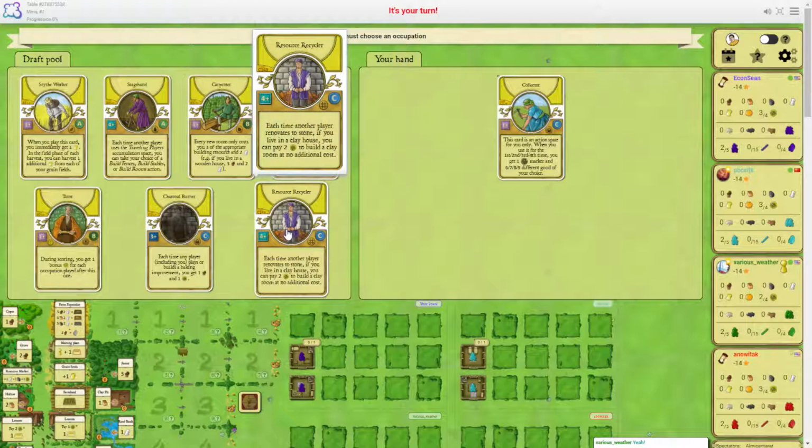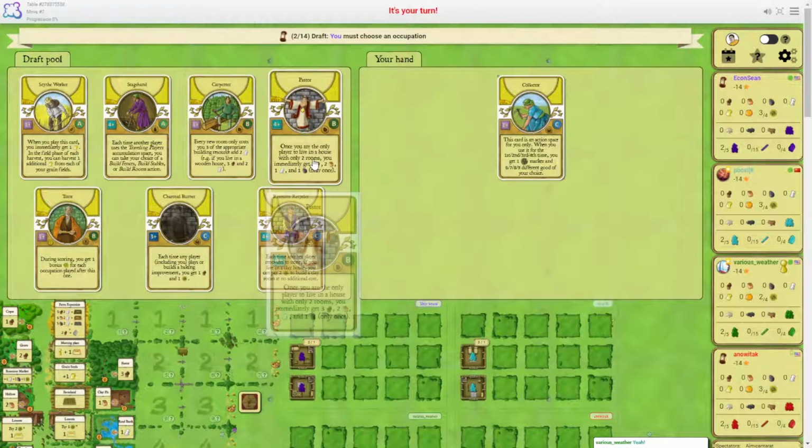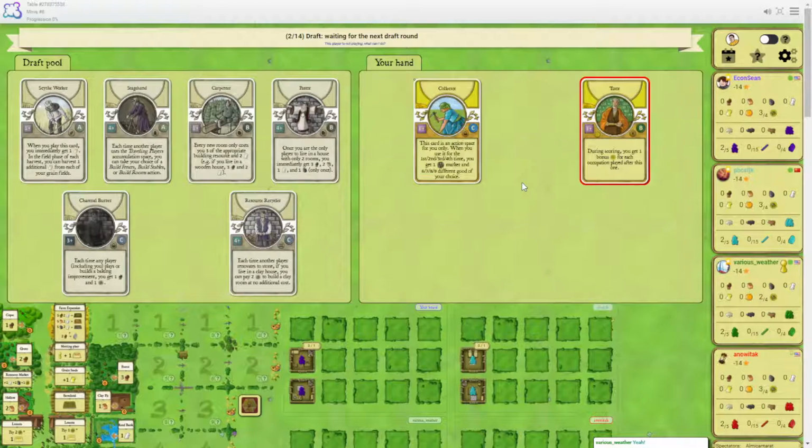Resource Recycler could be interesting, too. There's a lot of cards that let you renovate to clay really easily. But yeah, I think Pastor could randomly be good too. I know the person after me got a Childless, so they probably want to build the 3 rooms pretty fast. Yeah, I mean, honestly, I could also just pick Tutor. Tutor has really high upside. There's some very high upside on the Tutor. Yeah, I'm going to pick Tutor and just see what wheels. There's too much high upside on Tutor here. Way too much high upside on it.